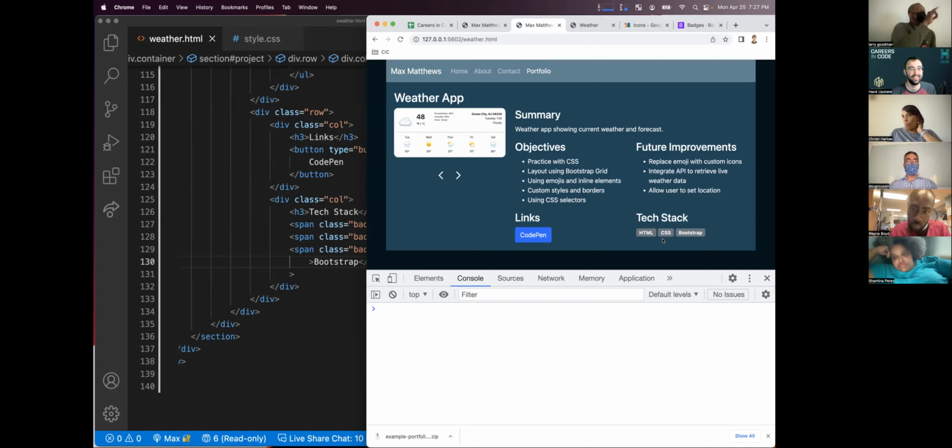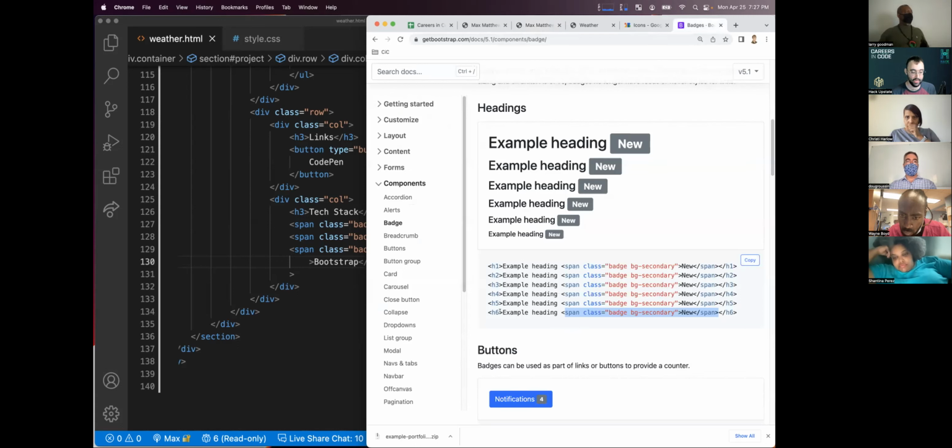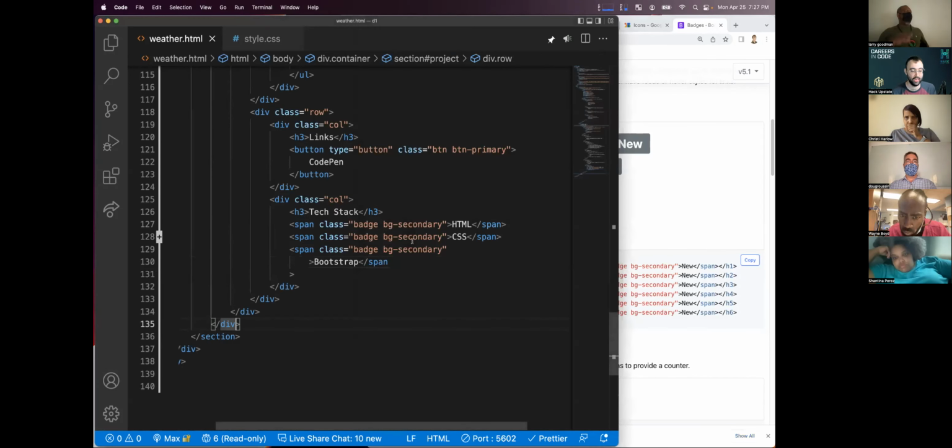When I did mine, HTML and CSS and Bootstrap was big as all outdoors. Is it possible that you copied this H6 or this H1 tag by accident? Nope, because I tried it both ways. I tried it with just the span, and then I put an H something on it to see if that would make a difference, and it didn't. So I actually had to make a badge class and do some magic behind the scenes. I don't know why.